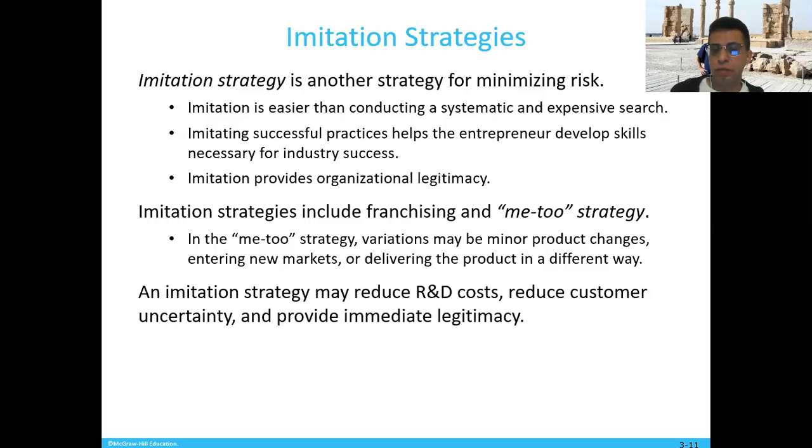An imitation strategy may reduce the research and development costs, R&D costs, because you're just copycatting a coffee place. You probably bring some waiter or some person who works in the back of the restaurant, give him more money, and he comes in and makes exactly the same coffee. That also sometimes reduces customer uncertainty, because when you drink that coffee there are very slight changes that nobody can notice except people who always go to the Second Cup. They can find the differences there.